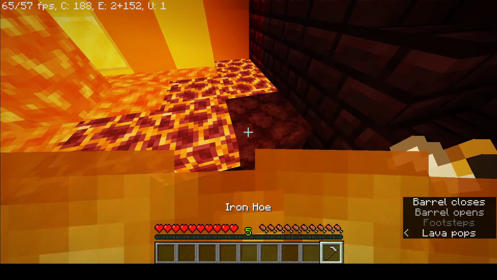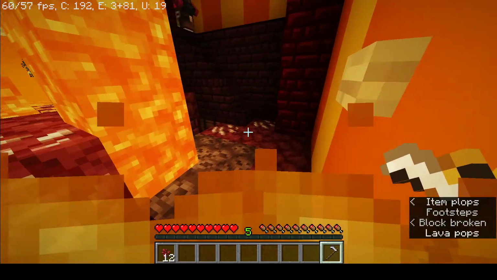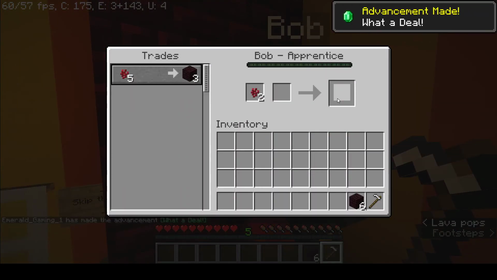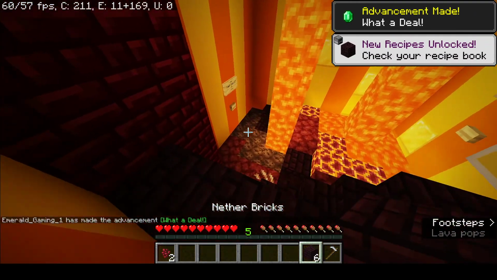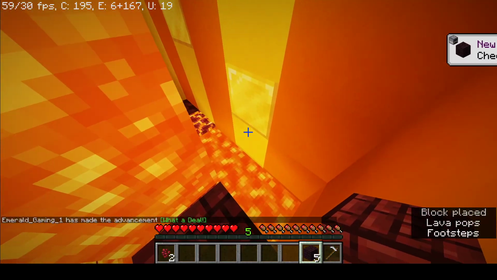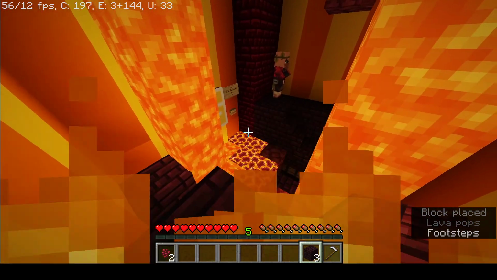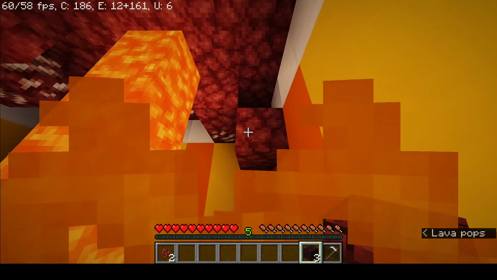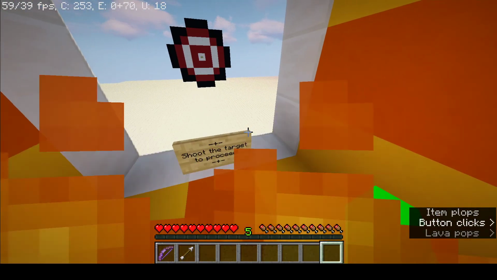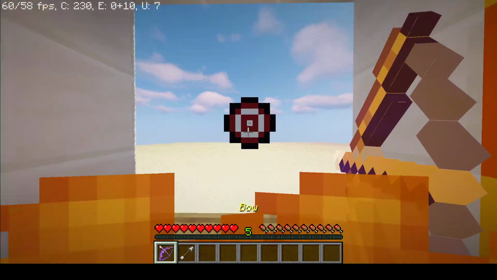Yes, a barrel! Yes, nether bricks. What a deal. Alright, now I can place these on blocks of gold. More block of gold. Block of gold. Button! Yay! Oh, wait, what? Shoot the target to proceed. Alright, infinity!